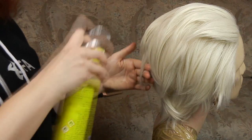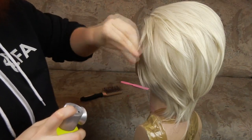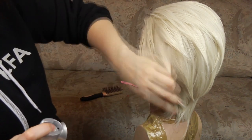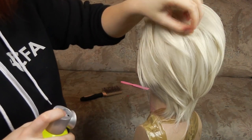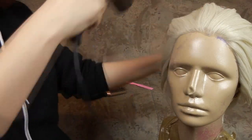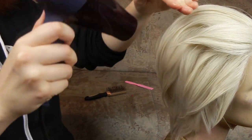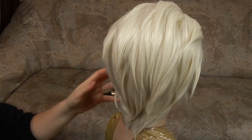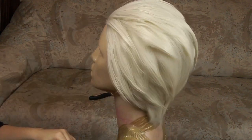With your fingers you can grab little pieces of hair and then using hairspray you can spike them up. One of my favorite ways of making tiny spikes is to put a little bit of hairspray on my fingers and basically use it as a hair glue on the ends of the hair. When you are done styling the spikes and you're happy with the overall shape of the wig, it's time to use a little bit of heat. A hair dryer and hairspray combo never fails me — it's how I secure most hairstyles on my wigs for conventions. And that's it, the wig is basically done.